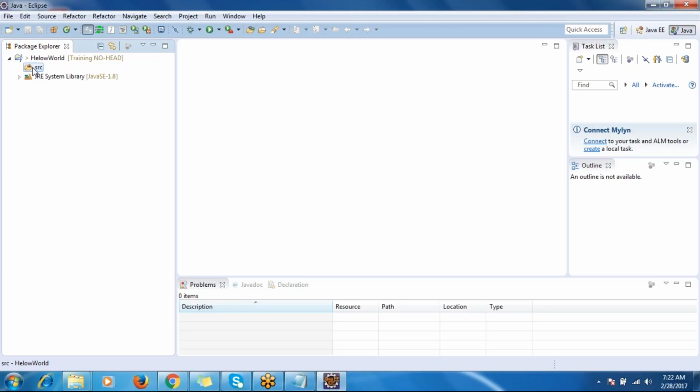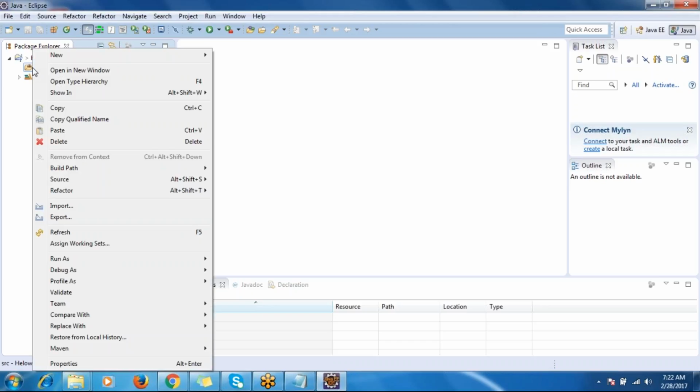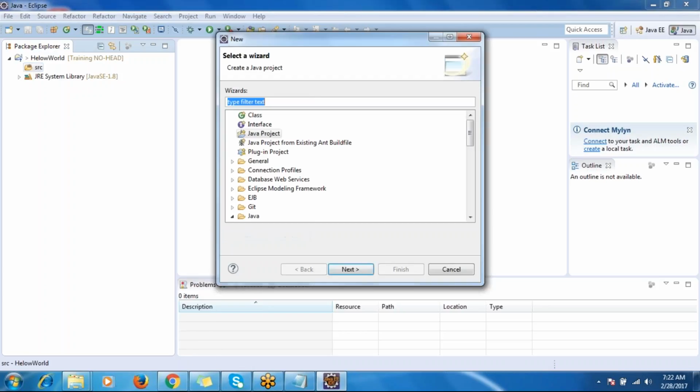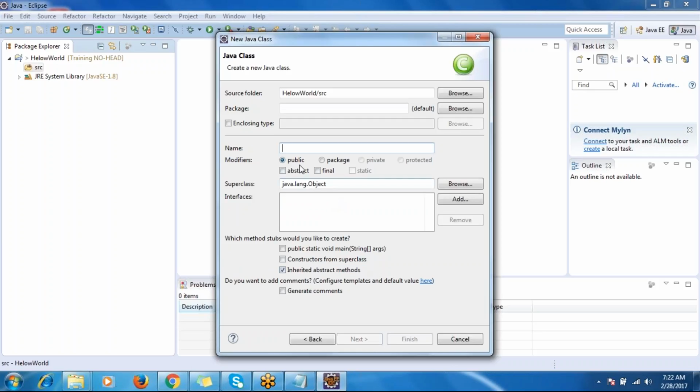Just right click. You will get this menu. On the top you will see new, and come to others. We want to create a class, correct? So just type here class. You will get this option class. Just select it. Next. Here you need to give the class name, the file name, with what name you want to create a Java file.